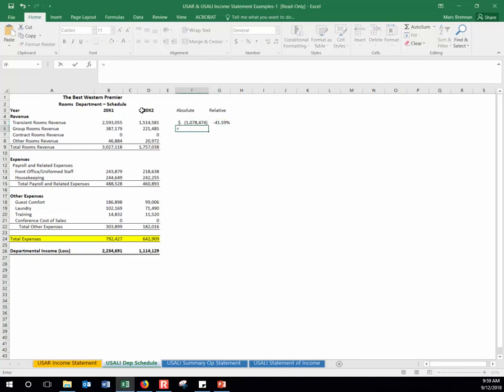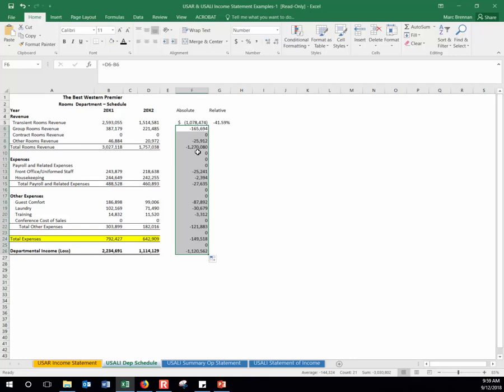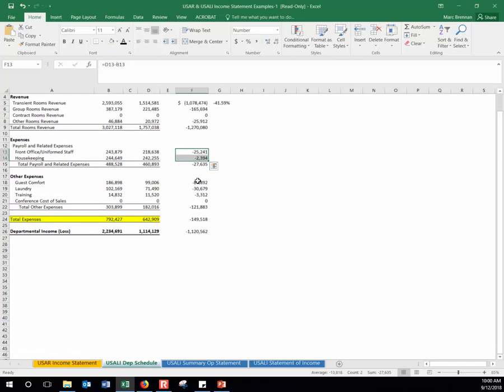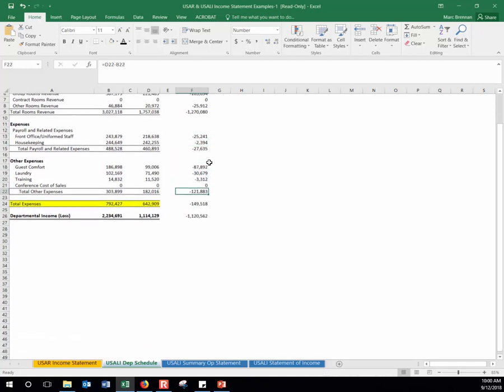Okay, I'll use Excel for the rest, so I would go my current period I'm looking at minus my previous period to find out the rest. Okay, and I would do that for every single line using Excel, get rid of some zeros, there you go. Okay, so right away you can see that my group's room revenue is down too. My other rooms revenue is down as well. Overall, my total rooms revenue is down. Things are, well, hey, this is good at least. Remember, revenue, negative is bad. Expenses, negative's good. Okay, it's very good. We're at least bringing down our expenses as we go.